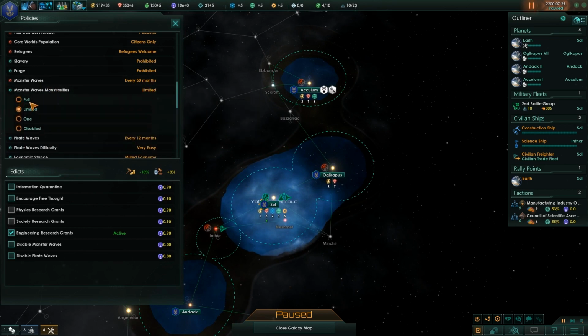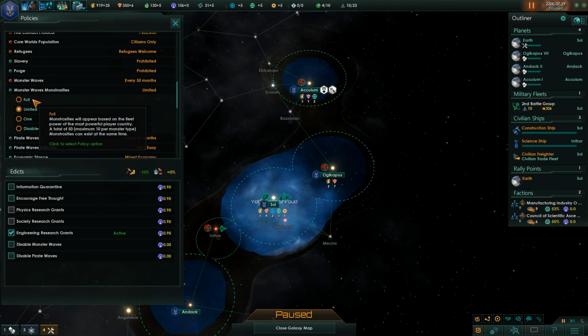Pirate monstrosity limited. Only one monstrosity is allowed to exist in the galaxy. No fleet power check is applied. Disabled, full, based on the fleet power of the most powerful player country. A total of 50 maximum. Okay, a total of 50. Maximum 10 per monster type. Monstrosities can exist at the same time.